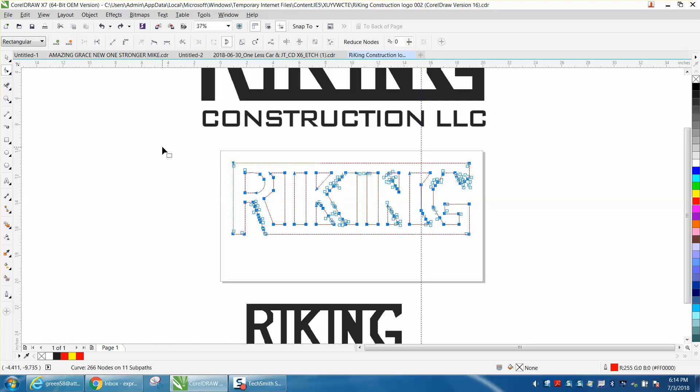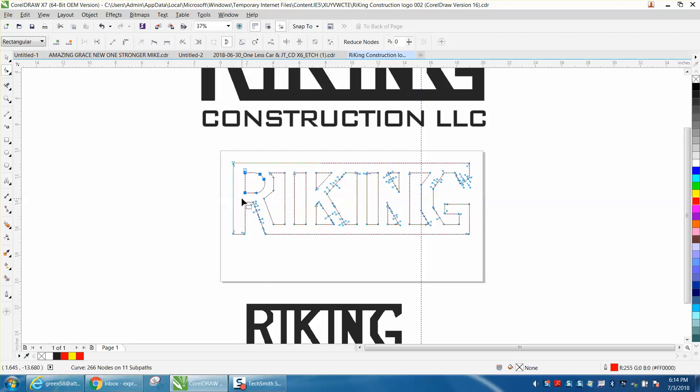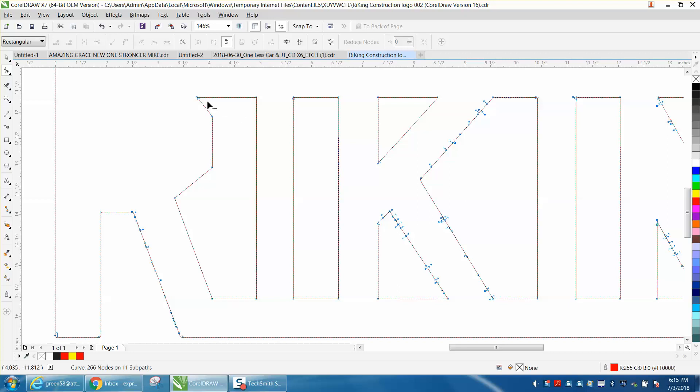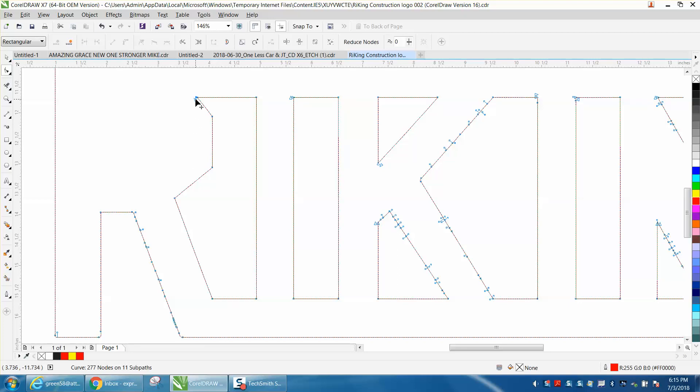What I would suggest: let's set our nudge distance. This is 17 inches across, we only need to move it about 3 inches, so let's set 3 inches. Grab our shape tool, select this circle, and move it out of the way for a minute. Everything else is square, so you can go through and take out all your extra nodes. There's an arrow — right-click, Close Curve — and that gets rid of the arrow. Close Curve again and now you've got rid of that arrow. It is together now.